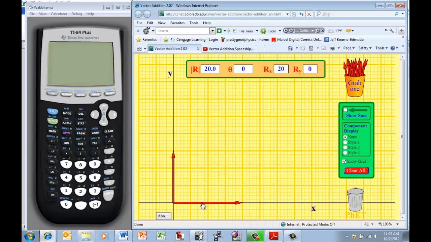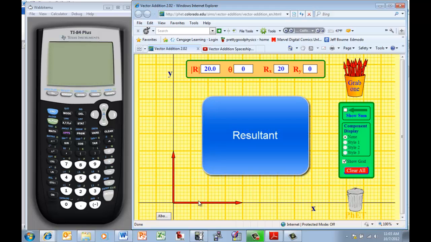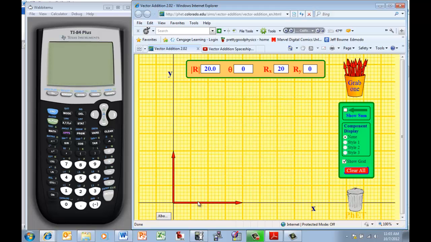Well, what would be the net force, or the overall force? We call that the resultant force. In order to do that, we need to add these two vectors together. And adding vectors is not the same as adding scalars. Adding scalars is simple. 2 plus 2 is 4. 4 plus 3 is 7. It's real simple. And the minus sign means, of course, just to subtract. Here, with vectors, it's not that simple. We have to also take into account the direction.